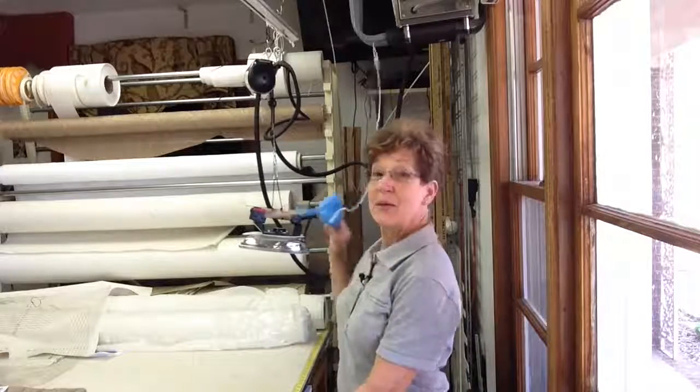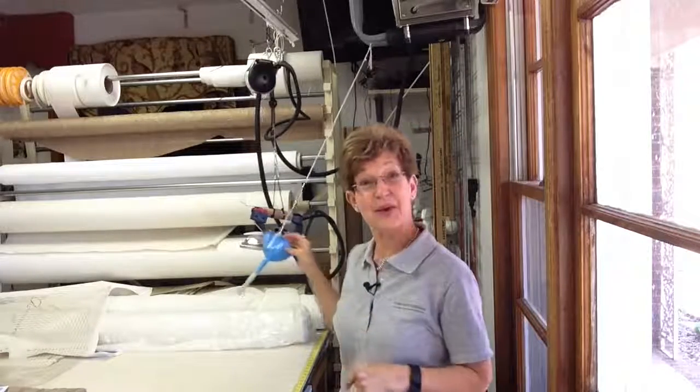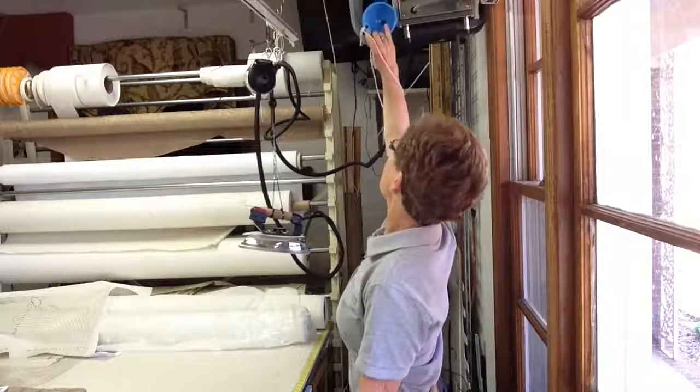Don't you hate it when you're looking for something and you can't find it? Such as the funnel for my boiler iron. I never want to have to hunt for this, so what I do is I tie it on to the boiler stand. So it's there when I'm ready for it. When I don't need it anymore, I just place it up there and it's out of the way.